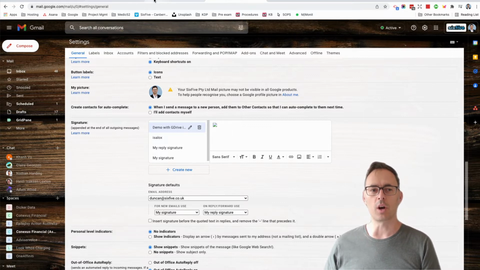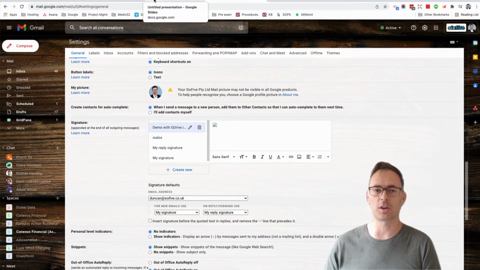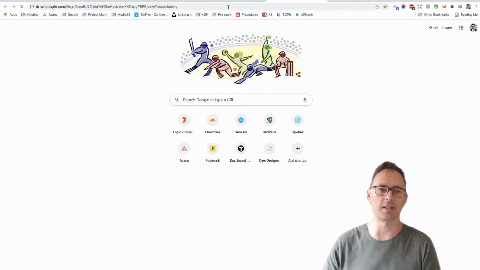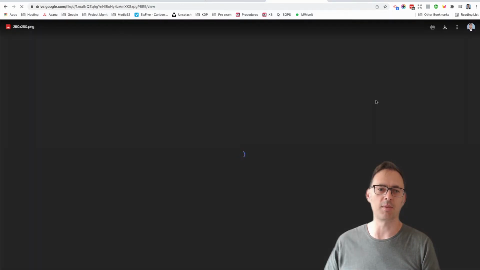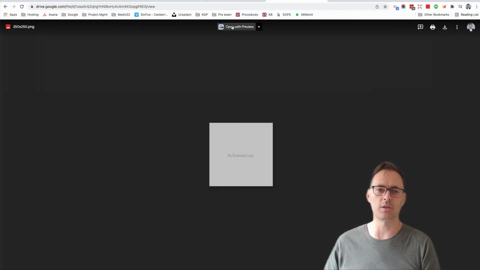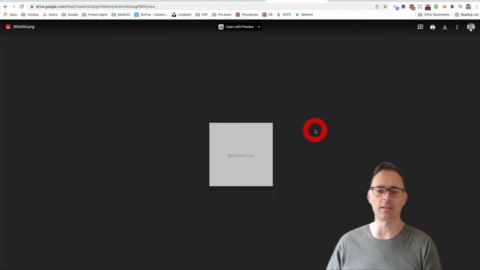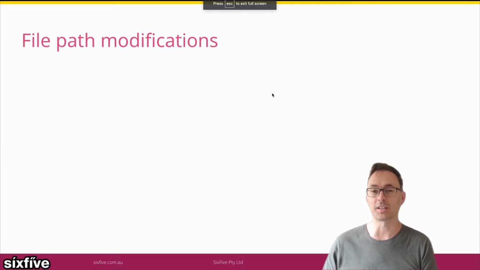So the way this works is we have to tell Google Drive to serve that image directly. And if I take that same URL and I just paste that straight in here, it's going to give me this interface, right, which has got this wrapper and stuff around it. So that's why this image isn't showing. So we need to change this so that actually what happens is we just get this image being displayed. Okay, so let's look at why that is.